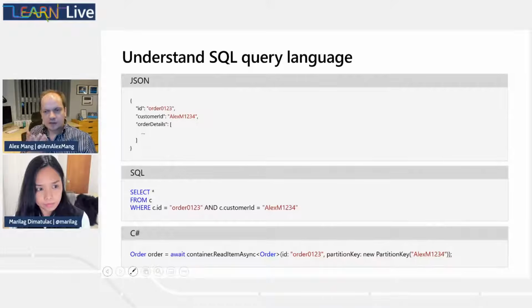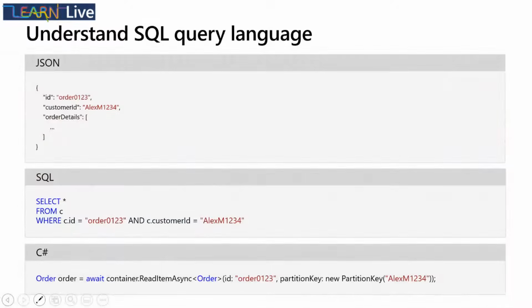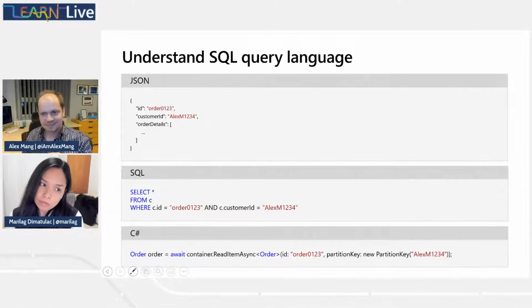Now, one thing: you can only do a point read operation if you have both the identifier and the partition key of an item. And the ID and the partition key combination must also be globally unique for items within a container, right? So developers know to take great care in selecting a good partition key, and this is going to be a very important, critical choice for the Cosmos container. But it is not widely known that assigning meaningful values to the ID property, literally ID, is going to be required for doing point read operations.